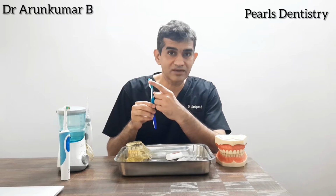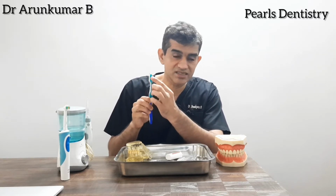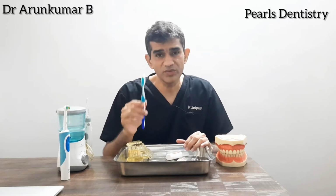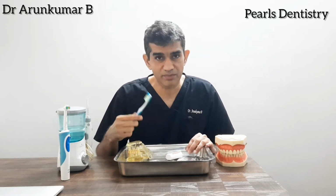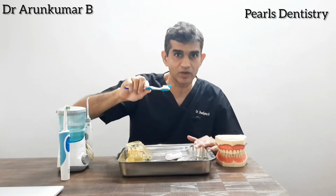Safest is to use our toothbrush. The back of the toothbrush can be used when you have a little bit of a scraper that is available there at the back of the brush. If your bristles are soft, these bristles can also be used to clean your tongue. So how do we clean it? Once we have done our brushing, ensure that using the back of the bristle or the tongue stick, stick your tongue out, place the bristle on the inner surface of the tongue and then gently scrape it out.